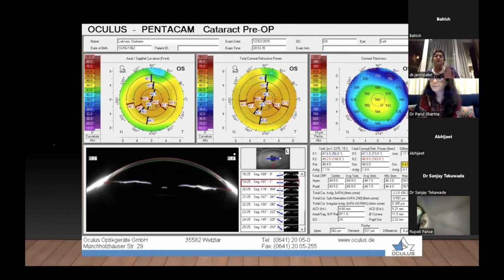So I will input these values in my formula, but the axes will be of the total corneal refractive power, keeping this difference in mind. The other thing we want to make sure of is that sometimes your total corneal refractive power is less than 1 and only the anterior curvatures could be high. In that case, if there is a discrepancy between your anterior and your posterior, especially when your total corneal refractive power is less than 1, you want to avoid toric IOLs for these patients.